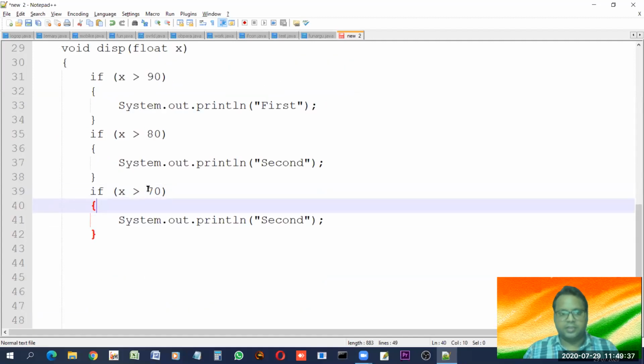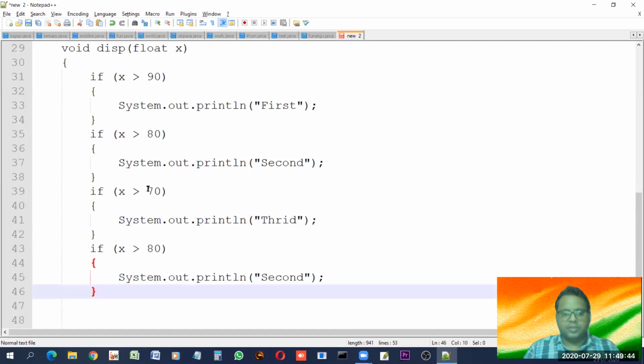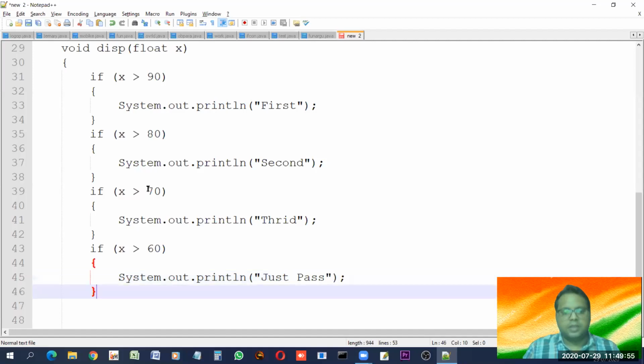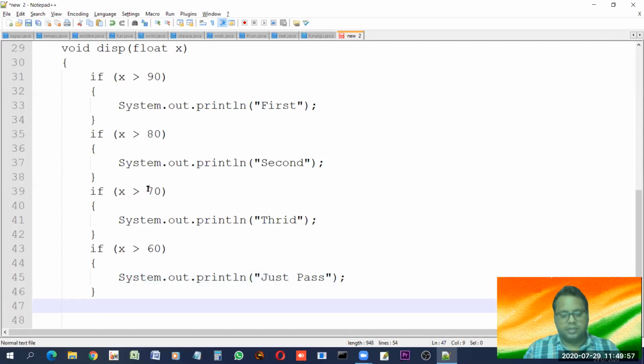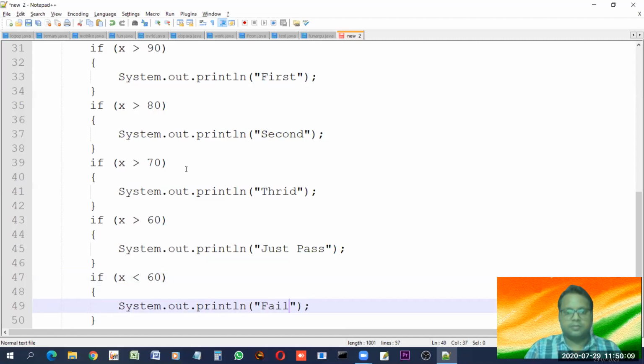If x is greater than 70, then what? And again paste, for greater than 60. What to be displayed? Just pass. And if this is less than 60, then what? Failed.